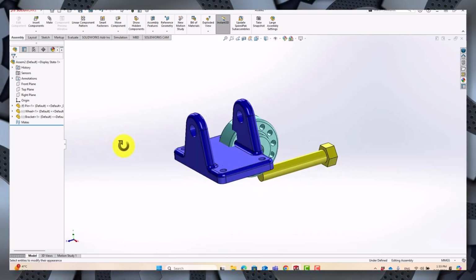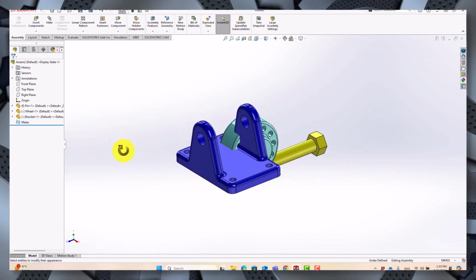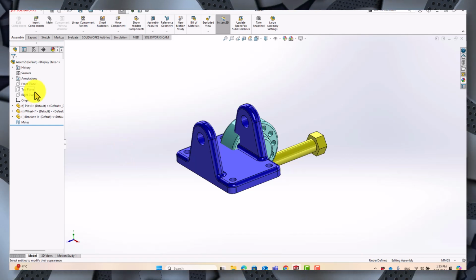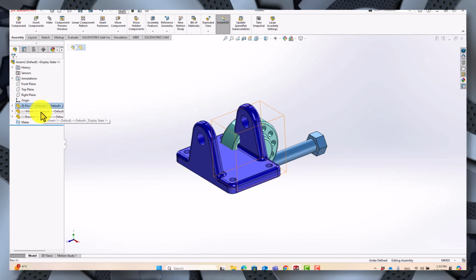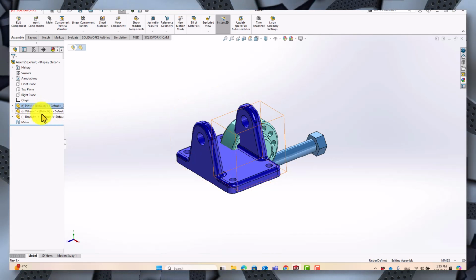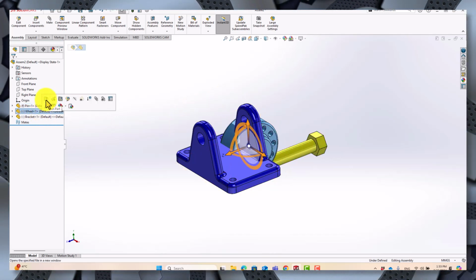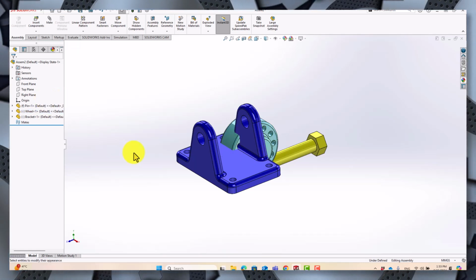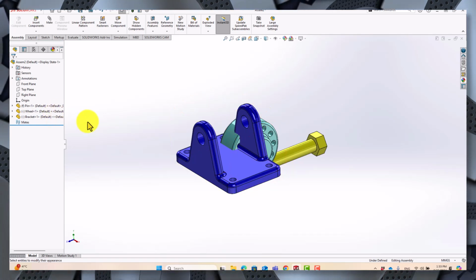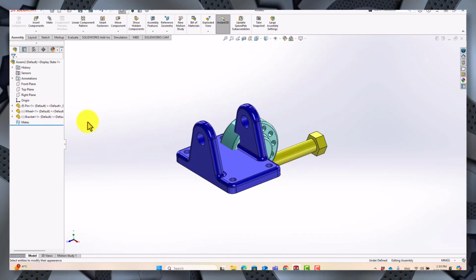But you can still treat them somehow similar to the way we treated features in parts, which means that you can hide some of them, you can delete any of them, and you can also go back and open each individual one, for example, if you want to make any changes, or you can edit them within the assembly, similar to the way we edit sketches or features inside the parts.